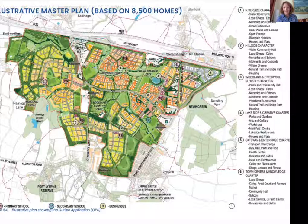Right, well, starting off really with the master plan, and I know many of you will be familiar with the master plan. This is what was submitted with the planning application last year, and I know several of you were involved in discussions prior to this in various forums as we were developing the master plan. So I won't spend too much time on this, but perhaps focus on some of the work that's happened since then.